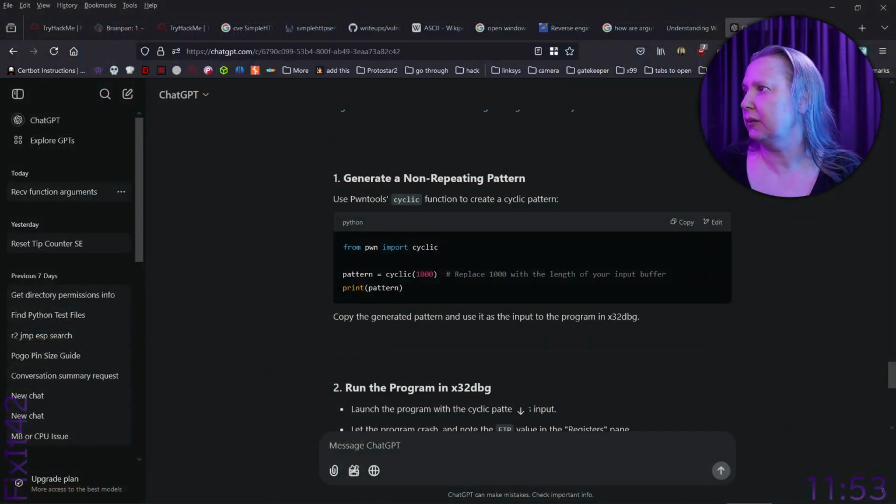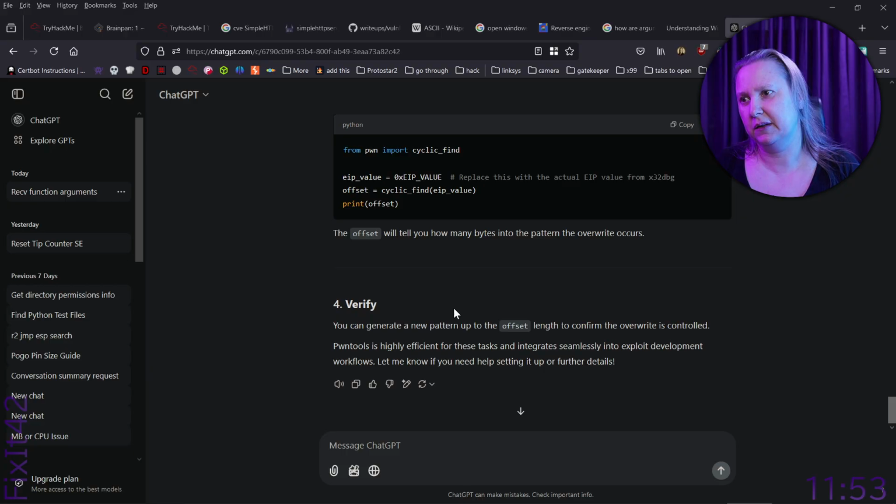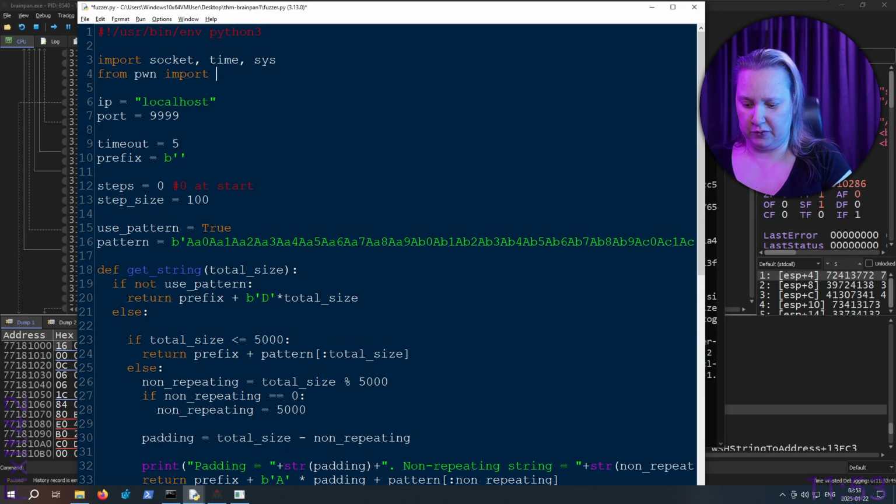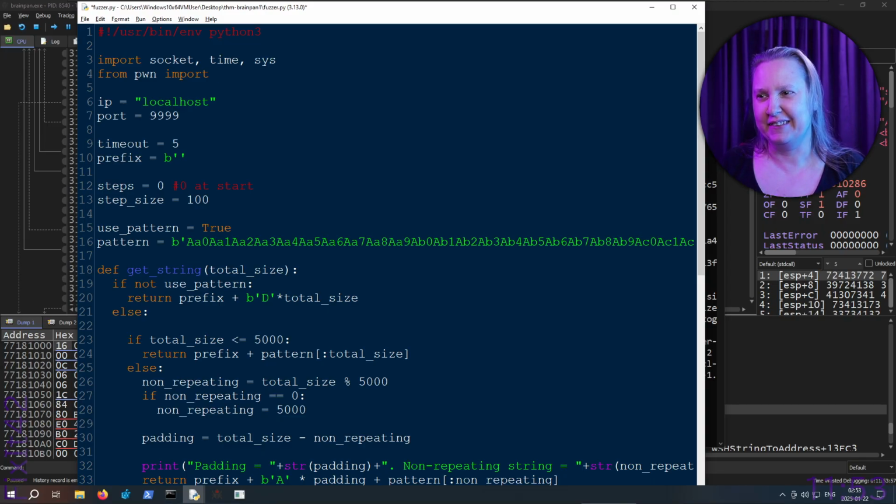Let's actually look what it says for the second one, because cyclic find, yeah. So cyclic and cyclic find. I've never seen these names before, but cyclic, comma, cyclic find. There. Oh, I typed without looking, and then there's nothing. I don't want to type it again, so I copied.